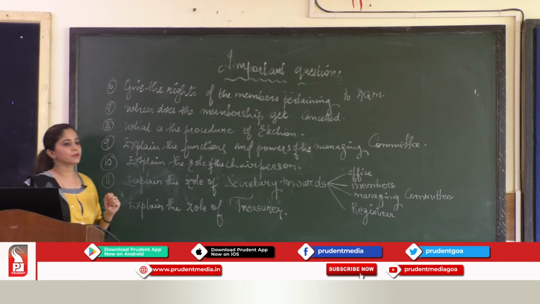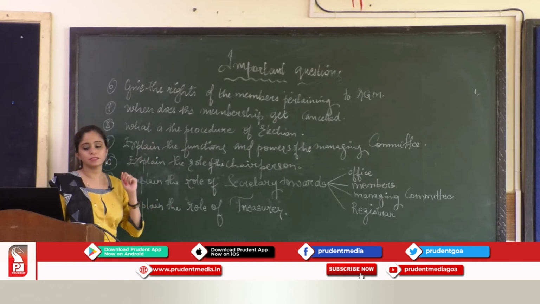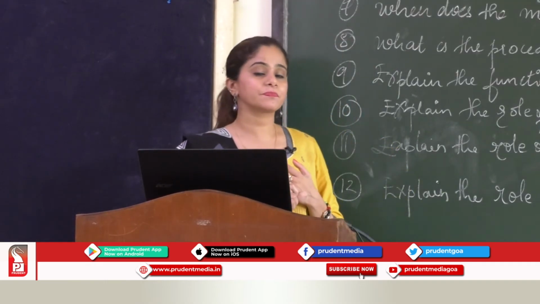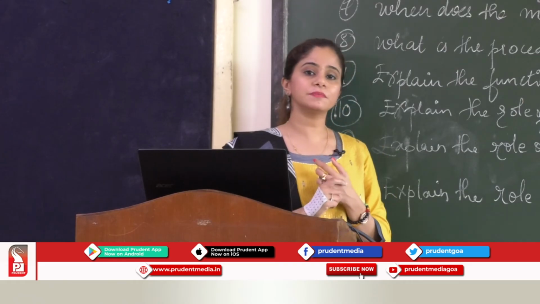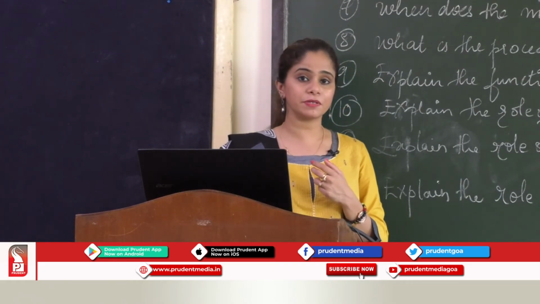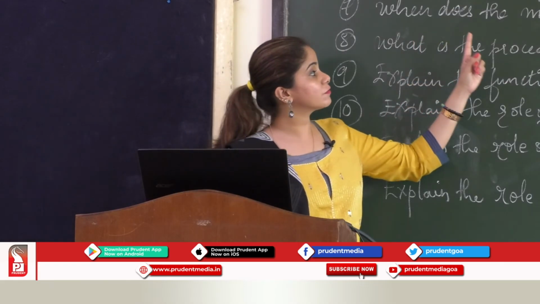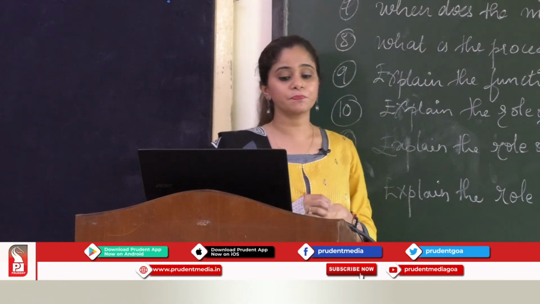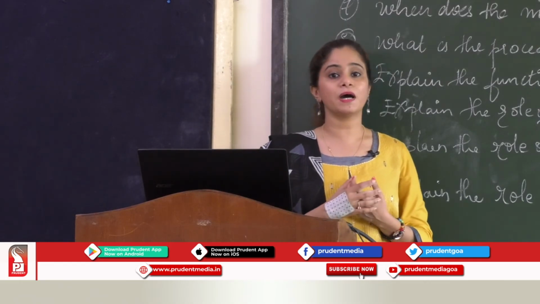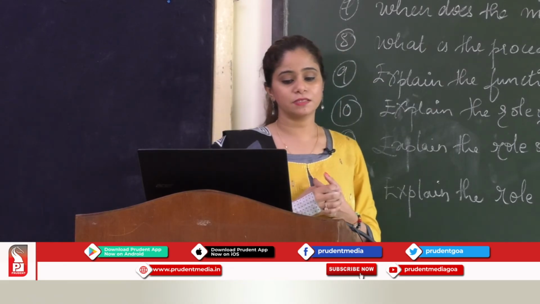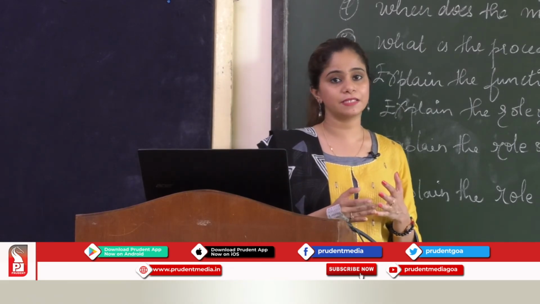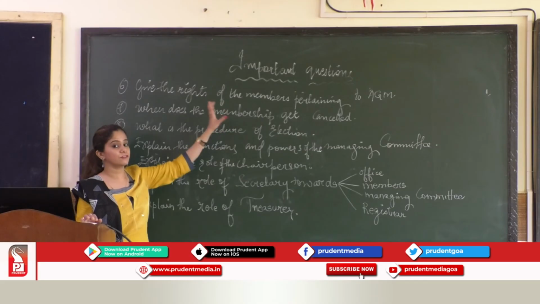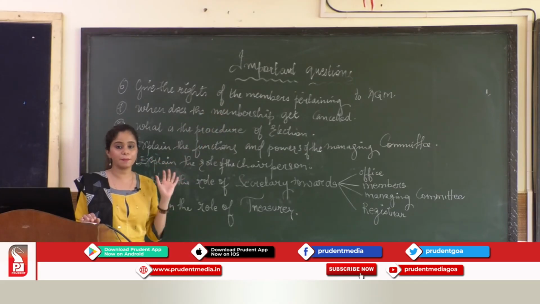So the next question is, what are the rights of the members pertaining to the annual general meeting? You should not mix the rights of a member with the duties of a member. Here you need to give the answer, rights of the members pertaining to the annual general meeting, wherein you are going to write about: to elect the chairperson, to appoint the managing committee, to pass the memorandum, to appoint the auditor and to fix his remuneration, to consider and to pass the reports of the managing committee. That is different from the duties of the members.